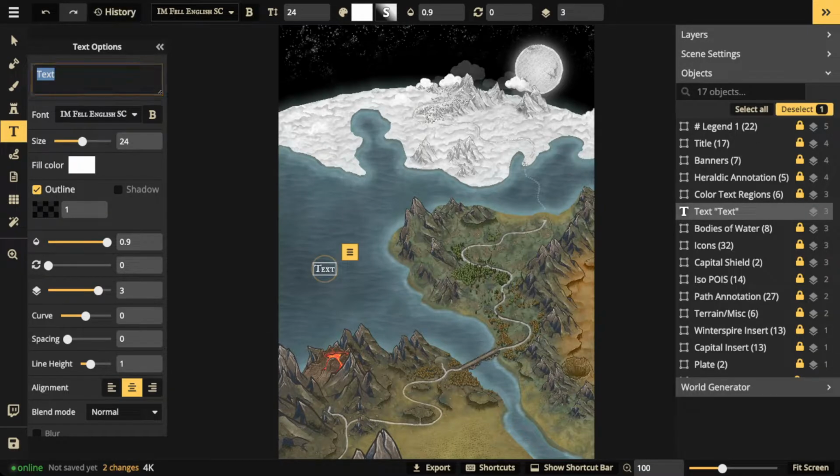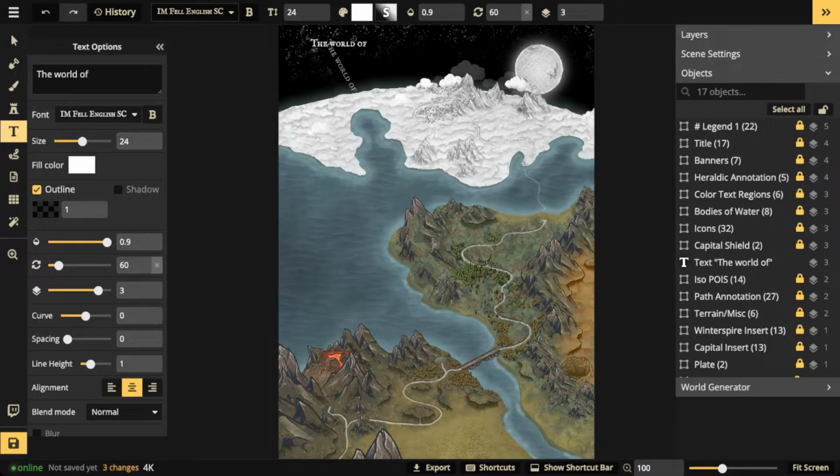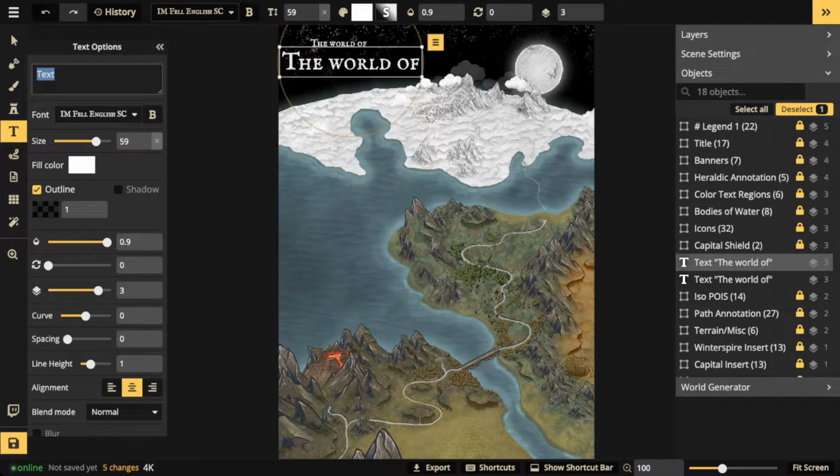Sometimes I like to tack in "the world of," and a really nice trick is to use varying text size. So "the world of" can be a small piece of text like this, while I put in a second piece of text, which is the name of the world. We can call it whatever you want, googly guck, whatever title you might come up with.